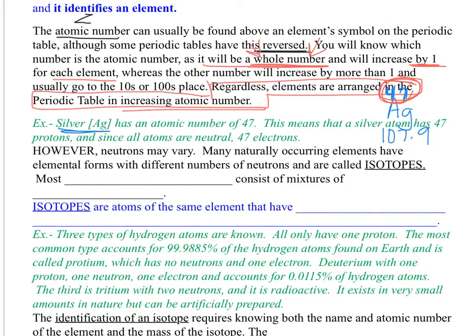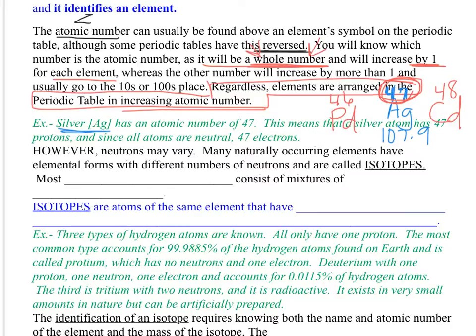And if you look at the ones to the left and right of silver, you'll notice that we have palladium, which is the number 46 on top. And then we have cadmium, which has the number 48. And so you just have to learn which number it is that you're looking for. Most of the time they're on the top, but again, sometimes they're on the bottom. And on our ones that are laminated, that would actually be written just the other way.